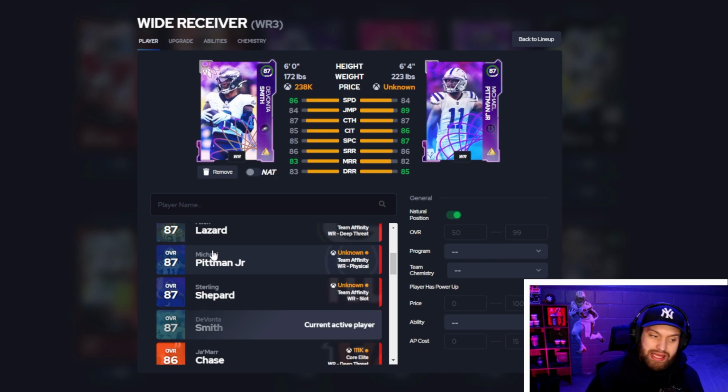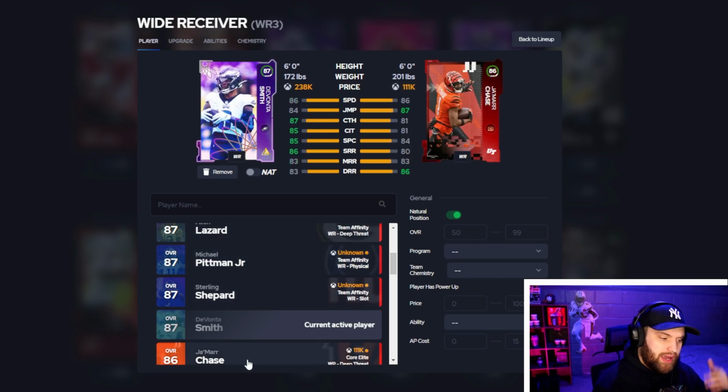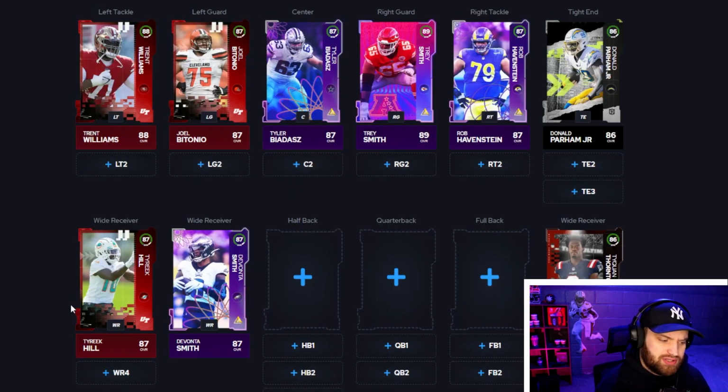I'm seeing so many Eloms out there. I'm seeing so many Sneeds out there. It feels like these guys are just going to get phased out way too fast in the game right now. And then Devontae Smith versus Ja'Marr Chase, who was my wide receiver 3 before the game came out because we didn't know about Devontae Smith. You guys could see same speed. He also has a better archetype as well. I'm just going to take Devontae Smith every single day as that wide receiver 3 here today.